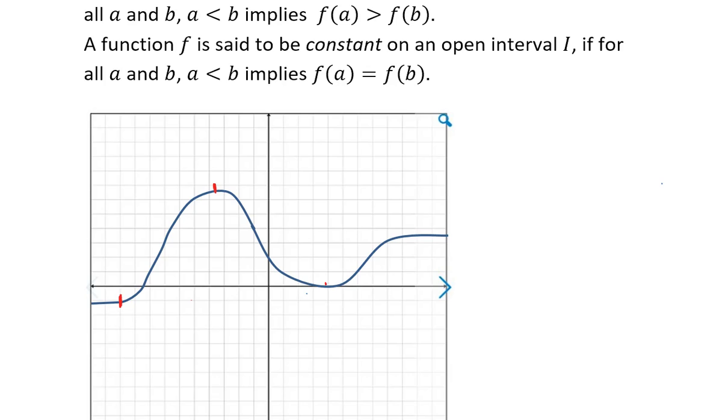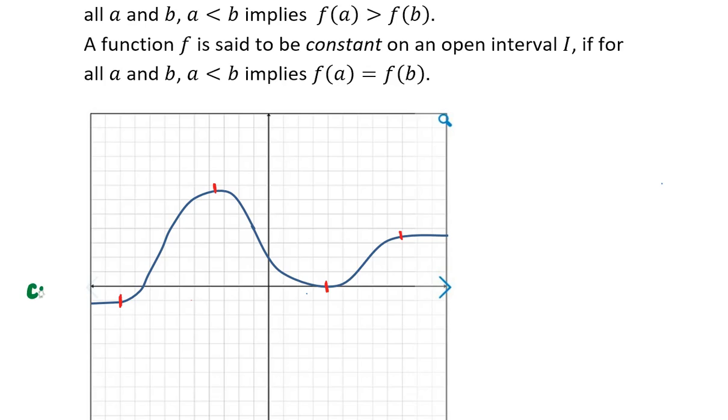And then right here's our minimum. And let's say here we're going constant again. So we're going to break this apart, and I want to talk about the different possibilities here. So here I have a constant. It's flat, right? So I'm going to call that a constant. Sorry about that. I meant to do this one.